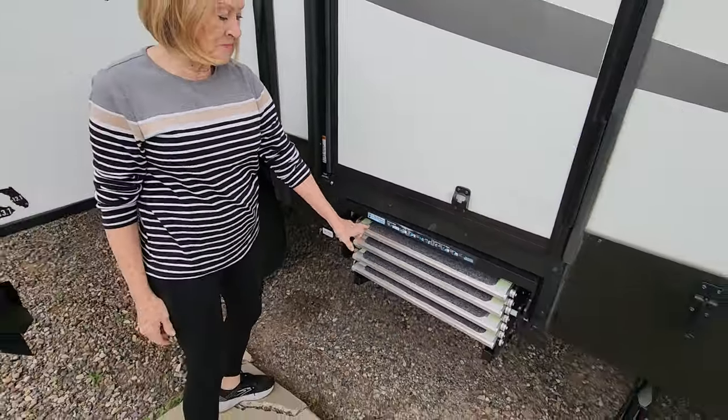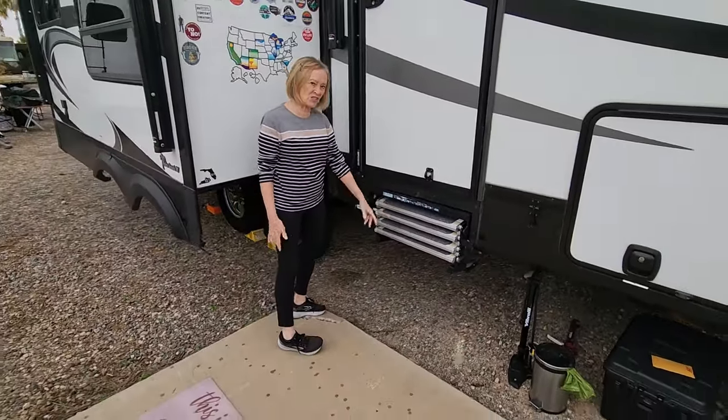We bought some little stair carpet pieces to go on there.